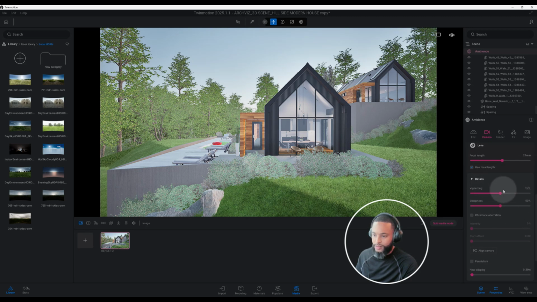Now we're going to go to our details, and we have vignetting. Our vignetting is at 50%. I don't want to darken my corners that much, and our vignetting is just going to darken our corners around our scene and our viewport. So let's do vignetting at 35%, and our sharpness is going to sharpen our image. I want to bring that down to 25%.